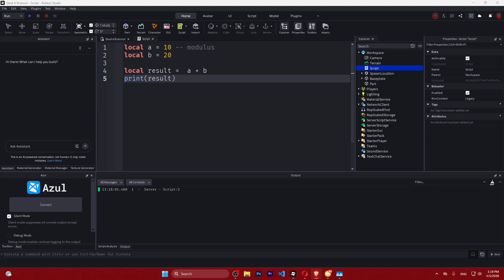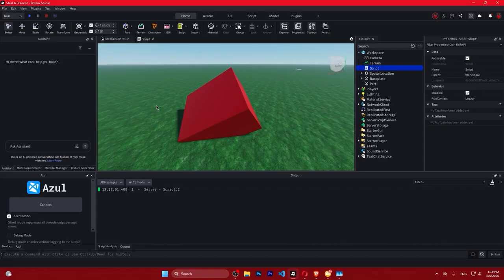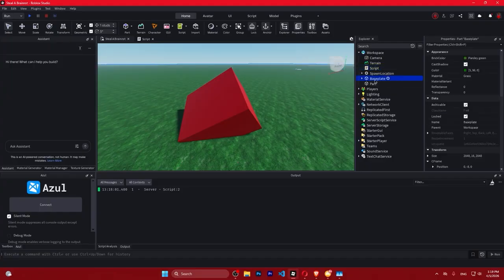You are going to learn all about properties, object properties, and how to manipulate them through scripts. So before we begin, I want to show you what exactly we're going to be doing. As you can see here on our workspace, we have, for example, the base plate. Here we can see the properties window. These are essentially attributes, options for our current object, the part.